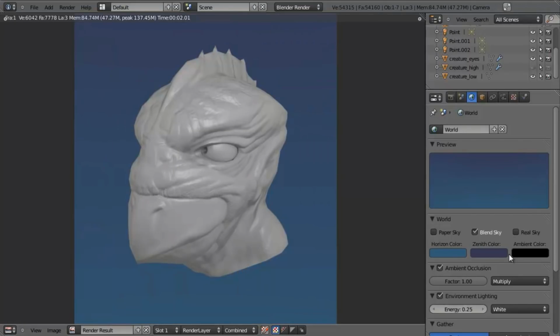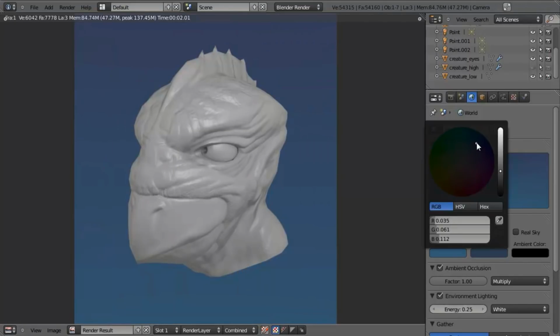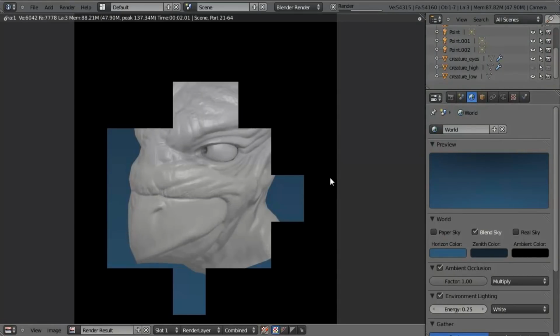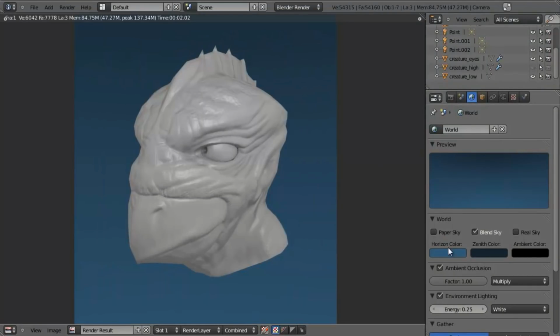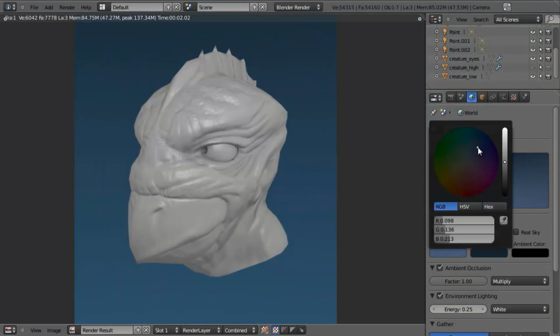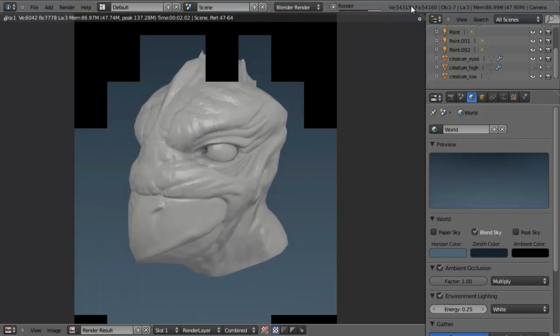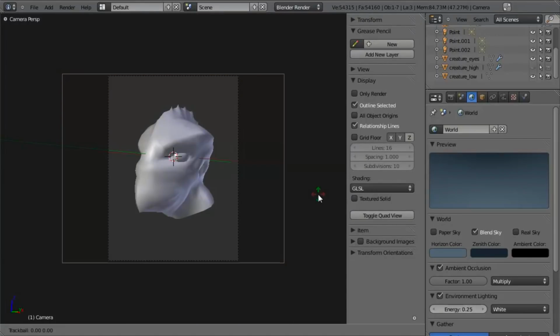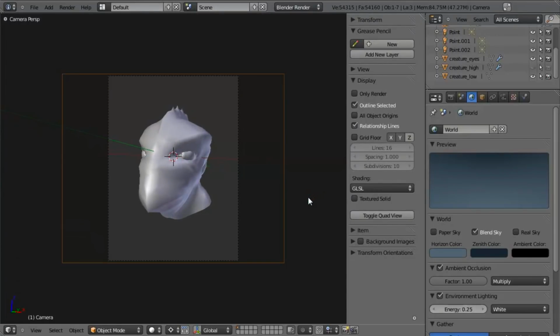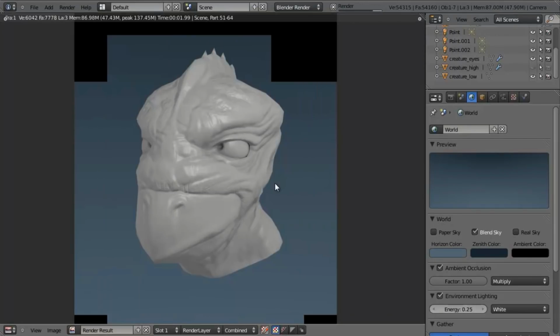Maybe get the purple out of here. And there we go. So that's rendering and our full normal map.